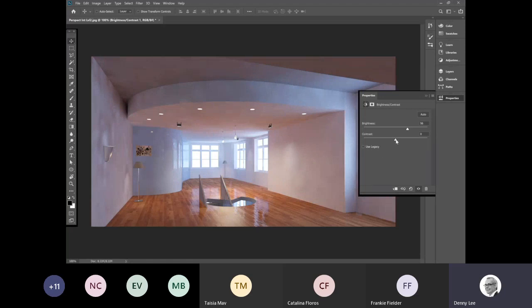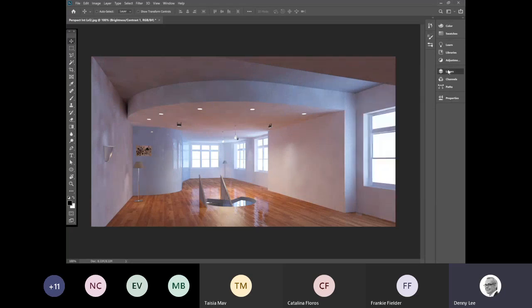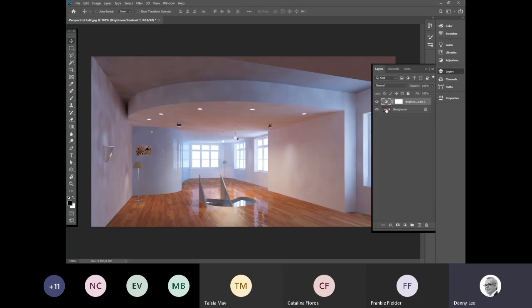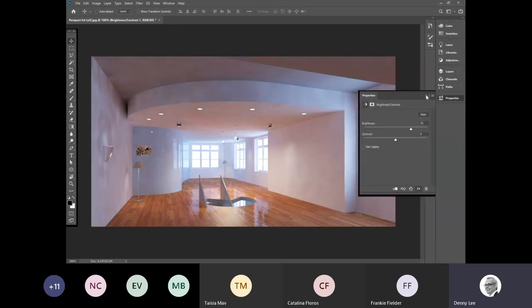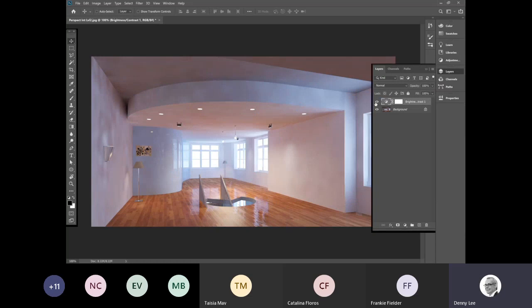We're trying to store our original layer, keep that there unaffected, so the background is still underneath. I can even disable the brightness contrast. So if I decide that's just getting in the way, I can click on the little eye next to that and disable it altogether. And if I decide that I want it back, it's easy to bring it back. So that's a parametric workflow. In other words, we've got parameters so we can keep adjusting, rather than what's called a linear workflow where, again, we lose information as we make changes.